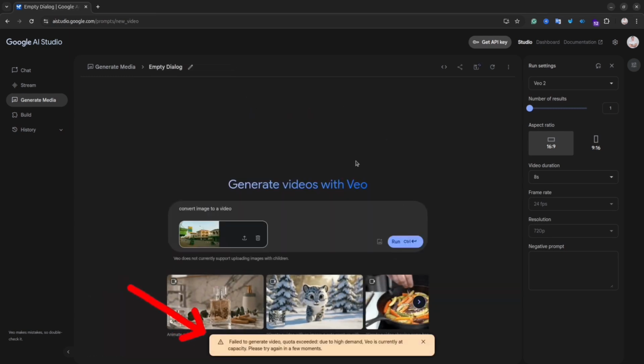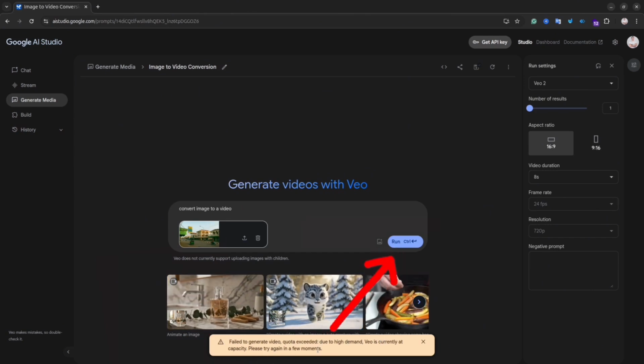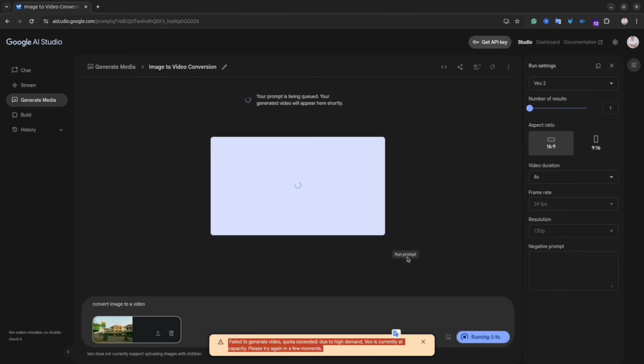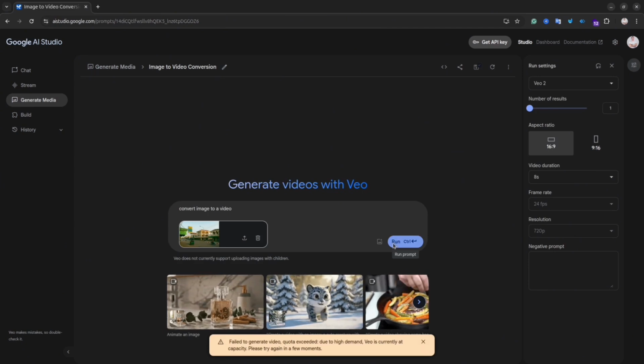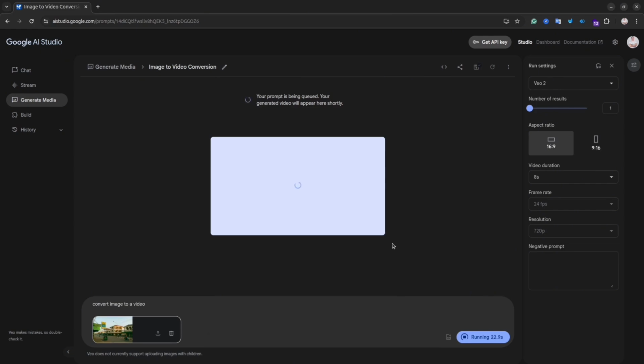Sometimes you will see a warning about limitation in the queue. So don't worry, just hit the run button again and again, and then at some point AI Studio will start the work. Of course, if you want to avoid this kind of thing, you can purchase the Gemini Plus subscription, and then you don't have to use AI Studio to do these kinds of things. But I recommend you give it a shot first, try it in AI Studio, and if you're satisfied with the result, then you can purchase the Plus subscription. Okay, it seems everything is okay now, and it will start the work on my task.